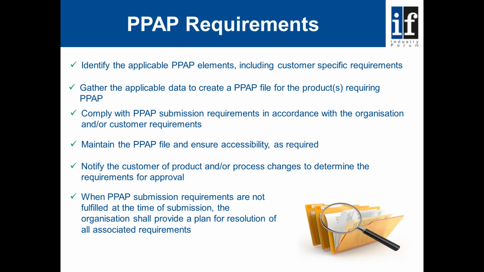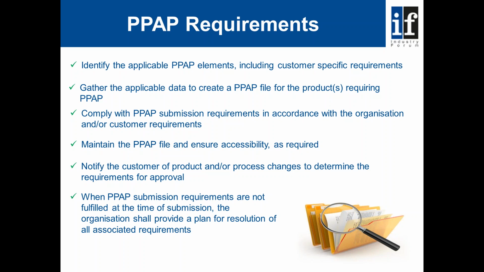So how would we go about this then? Well, we would identify the applicable PPAP elements, including customer-specific requirements. We would gather the applicable data to create a PPAP file for the products requiring PPAP. And the key word here is gather, because if we followed APQP, all of the information should be available. It's just a matter of collating it into the PPAP file.